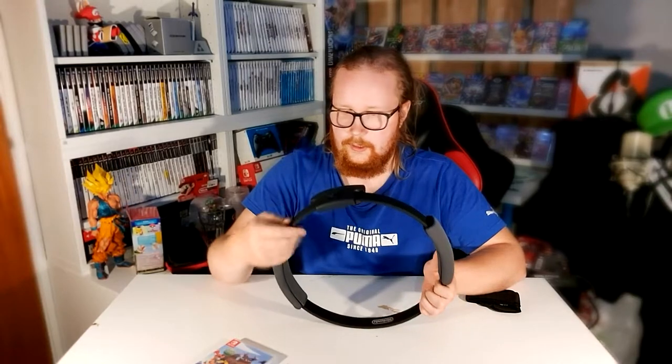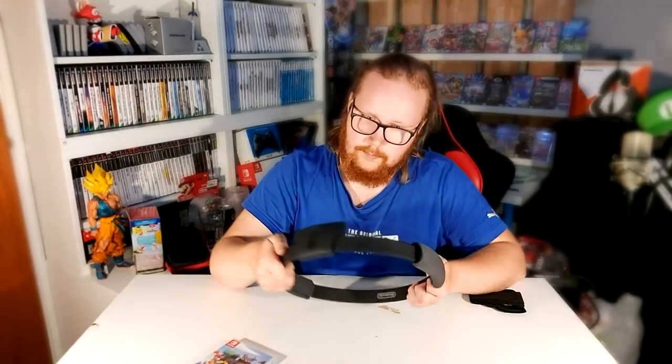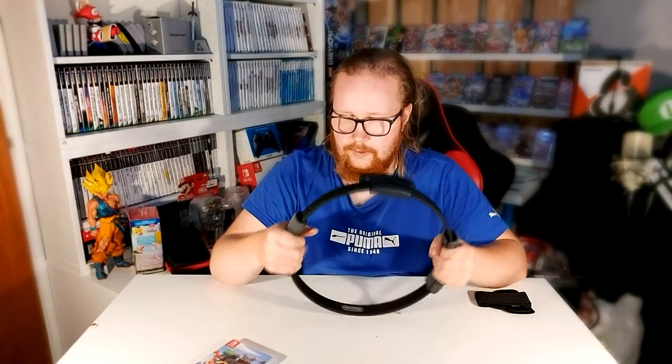I kind of want to start using this exercise ring. You can feel the pain, my god. This is some high-quality product too — I thought it was just simple plastic, but it's actually like rubber. These bands are really soft, so you feel that pressure, and I love it. Should you guys get this? I don't know yet.